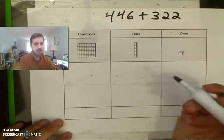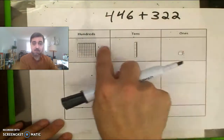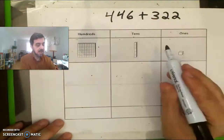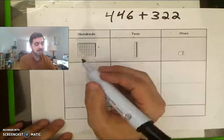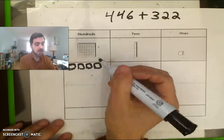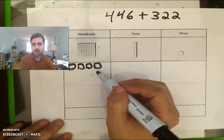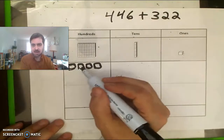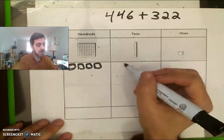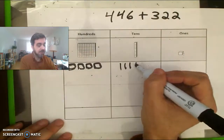whatever you want to call them. They look like this, right? I know you've worked with them a lot. There's ones, tens, and hundreds. Okay, so we have 446. So we have 400. Now notice I just draw squares real quick. Okay, not grids. It doesn't take me like 5 hours to draw out 400. Okay, so 40. 1, 2, 3, 4.